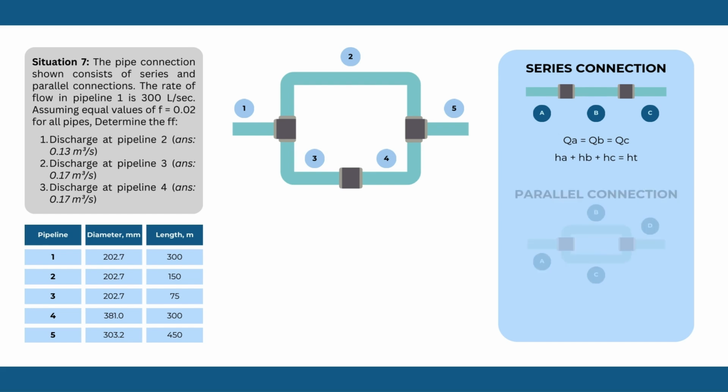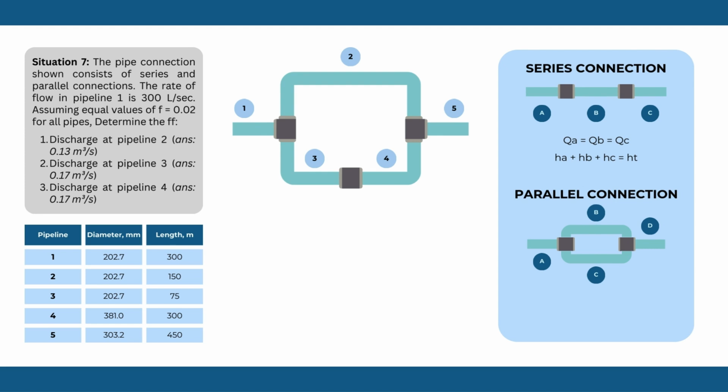About the parallel connection system naman, when a pipe is branched out, kagaya na lang ng pinapakita dito sa figure, na from pipe A, nahati siya into pipe B and C, the rate of flow is also relatively divided to those branches, given that it also reconnects at one point. But supposedly when summed up, dapat equal pa rin yung total nila dun sa initial flow discharge na pinanggalingan.